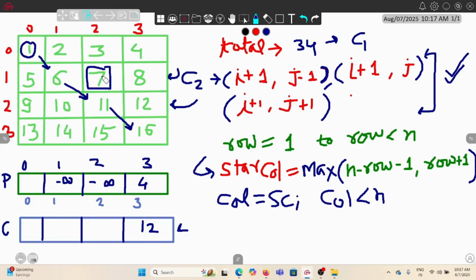Then we are at 7, right? And what was the maximum? These are the three possibilities where we could have come from. From the previous row we are getting 4, and in this one 7, so 7 plus 4 would be 11, right? That's it, we cannot go further. Our column stops here because of the condition. Now we will go to the next row, so the current row becomes the previous row. We will write here, this becomes 12, and this one becomes 11.